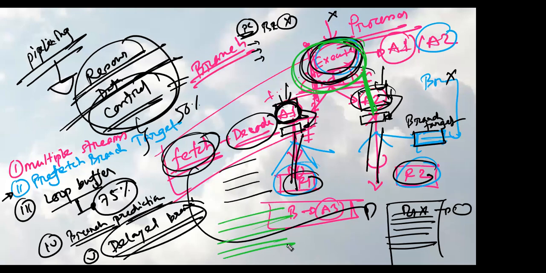If you do not follow this branch, that means these instructions will not be hampered. Your control unit will find out those types of safe instructions from your program, and they would be executed up to this execute part of your branch. Once the branch is executed, you are sure which path you will follow, A1 or A2, or you can say PC or X. PC means you are going sequentially, X means you are jumping. You can decide when you have executed that branch instruction, and up to that time you will execute some safe instructions.